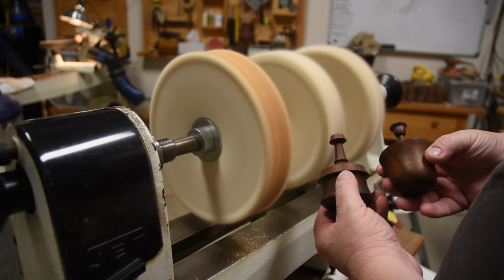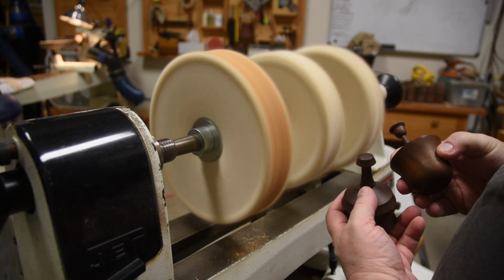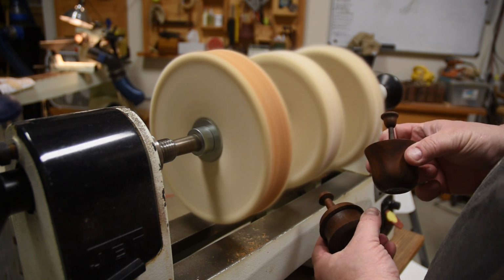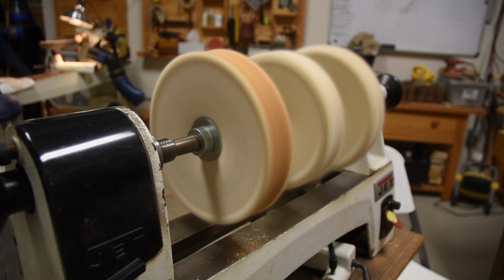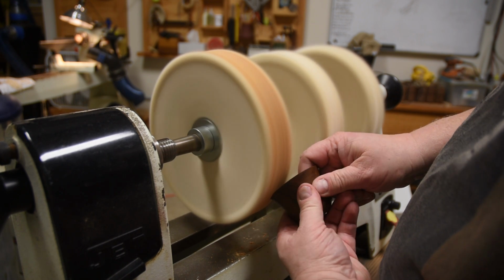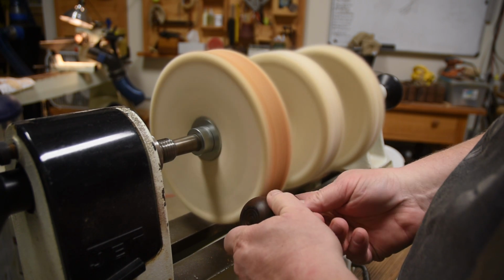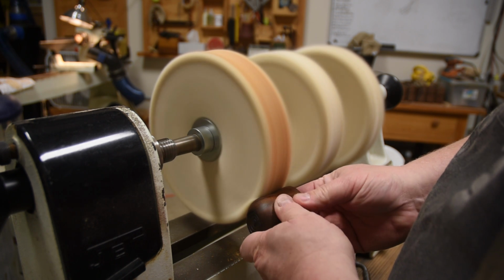So I have 2 ring boxes right here. The only finish they have on them is a little bit of walnut oil, but the walnut oil is fully cured. As you can see, they got a slight sheen to them, but not much. So I'm going to polish this one up and leave this one as it is so that you can see the difference. And all it is, you want to make sure you get every little piece of it. Really hold on tight because I have had these kind of grip and fling stuff out of my hand. And then just give it a nice buffing, making sure you cover everything.